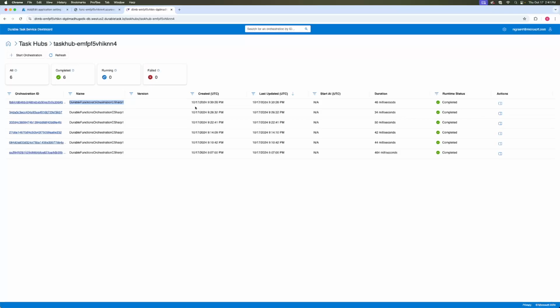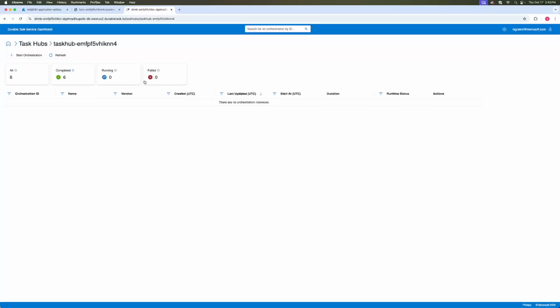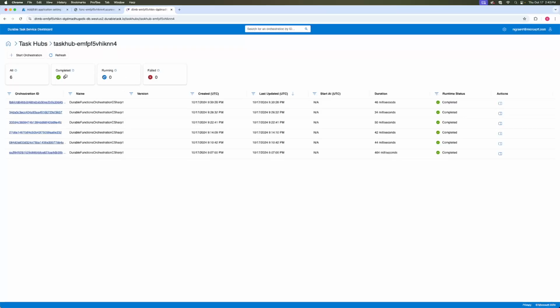And so this dashboard allows you to navigate through all the different task hubs within your durable task scheduler namespace. And within each of the task hub views, you can see the orchestration execution history, so all the orchestrations that have been scheduled. And I even have fine-grained control for navigating through all the orchestrations, right? This could be in the hundreds of thousands to millions. And so I have these filters that allow me to easily find the one that might be in question.